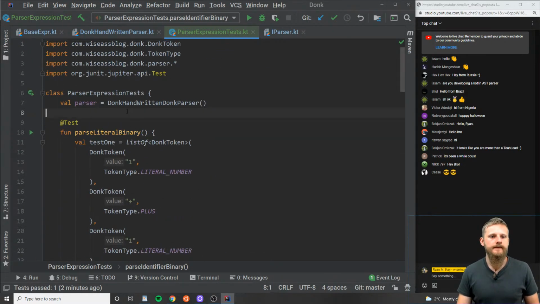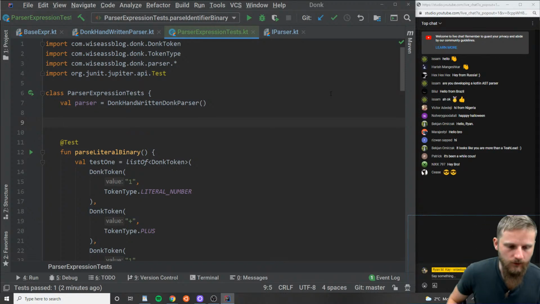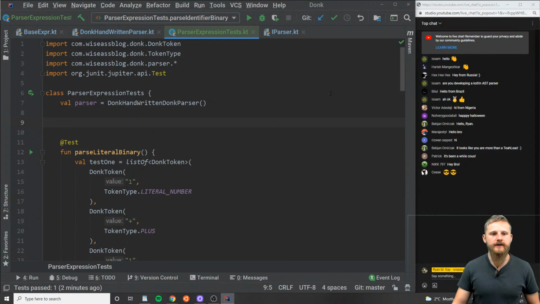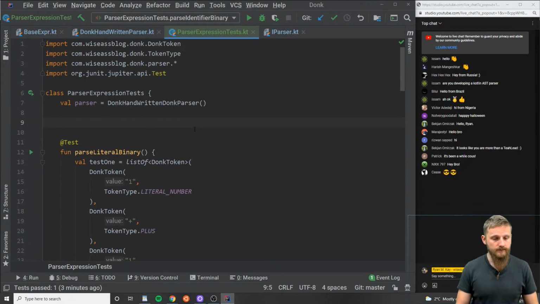But if you don't learn anything else today, folks, when you're doing test-driven development on something as challenging as writing a parser that requires very exact code, try and test the smallest, simplest thing first and then gradually build up from there. I think that's a really good general rule.